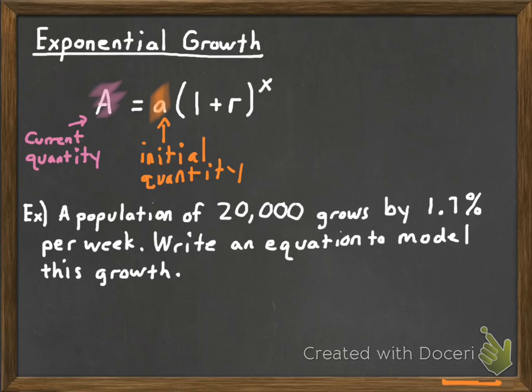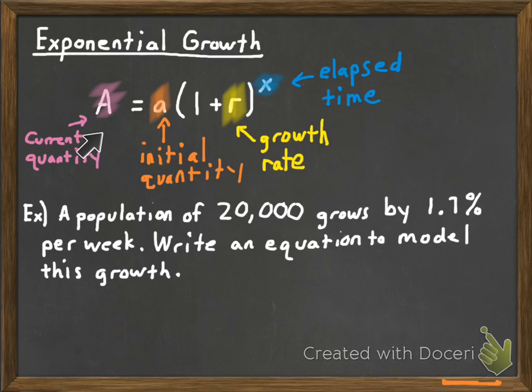When you see an example of an exponential growth equation, you'll understand why the 1 is right there. This R is the rate of growth. Remember, you have a fixed rate of growth over fixed time intervals? R is that rate of growth, which, by the way, must be written as a decimal, not as a percent. So if the growth rate were 7%, you would write 0.07 for R. And finally the X, or the exponent, because it can sometimes have several parts to it, represents the number of regular time intervals that have elapsed. So I'll put elapsed time for that.